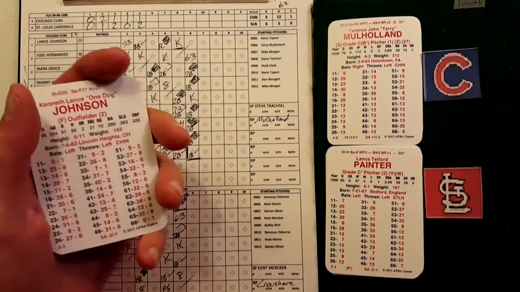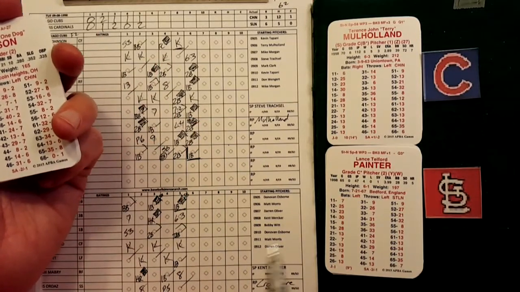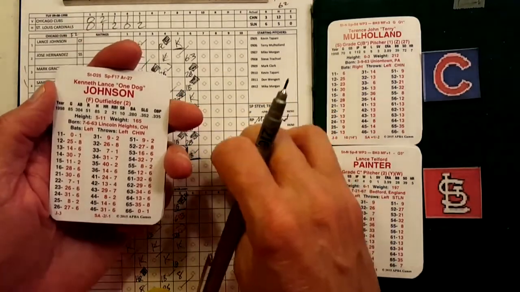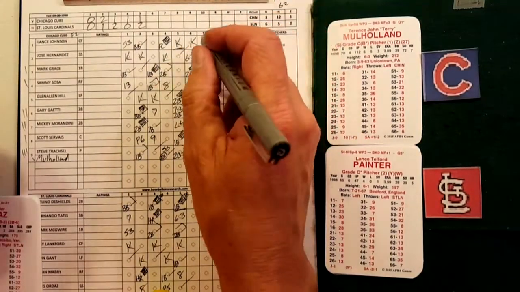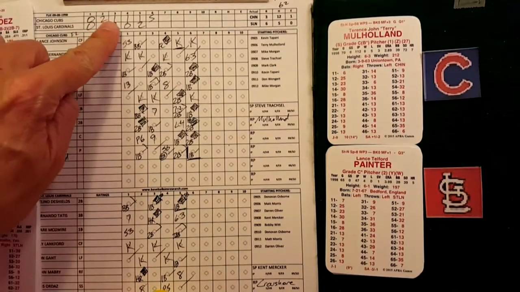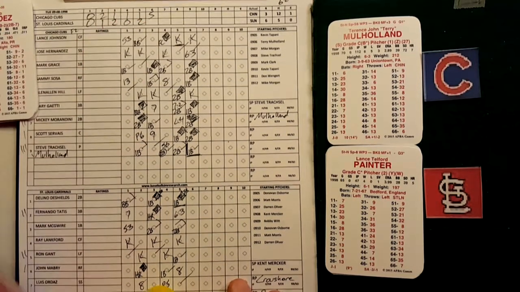So top of the order. Got to put the dice in there. Lance Johnson with 2 outs. And Mulholland at first. And he strikes out Johnson. 5 runs for the Cubs. 10-5. 10-5 Cubs.